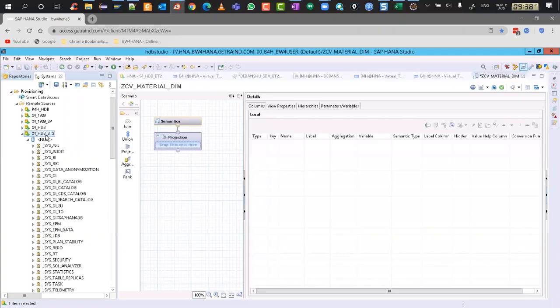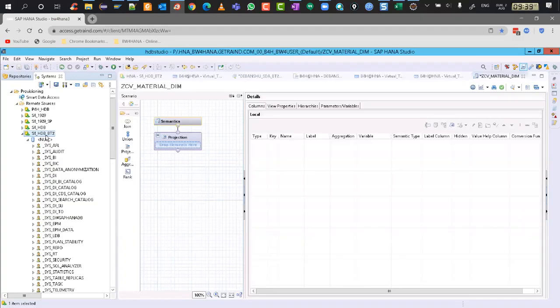But as long as you are okay to get that data via the regular RFC connection and get that data in the BW owned schema, which is SAP HANA DB in our case, then you don't need to create SDA and all those things. Your regular connectivity, your ODP, that is called ODP connectivity. Your regular ODP connectivity will work, but that will store data where?